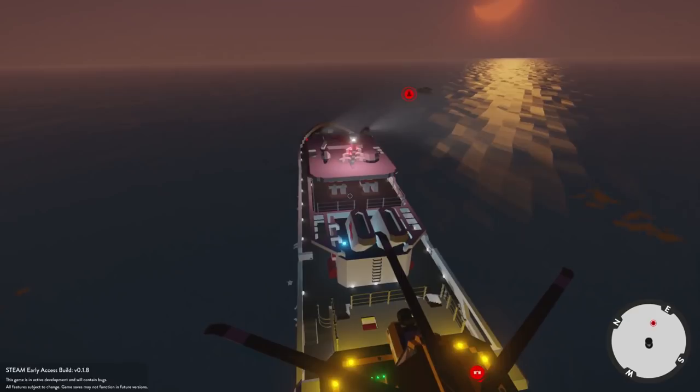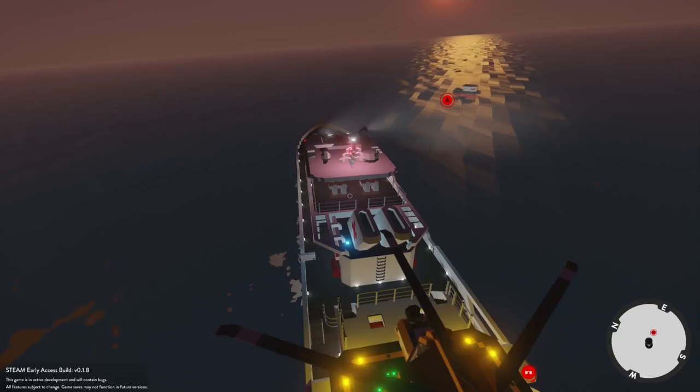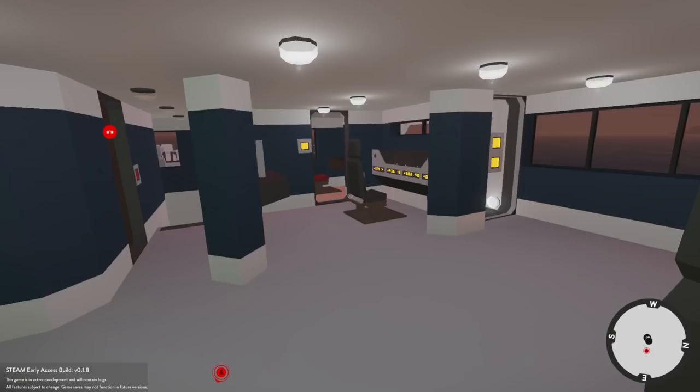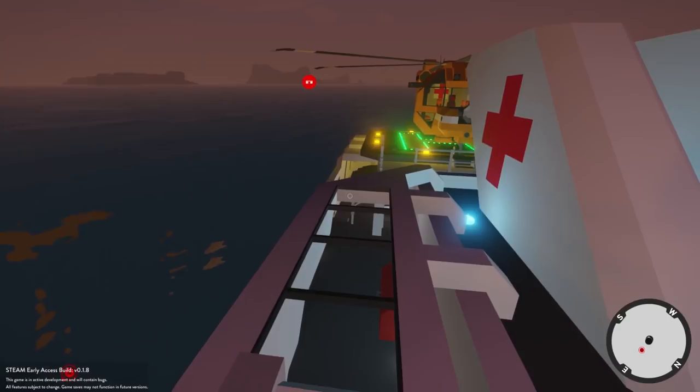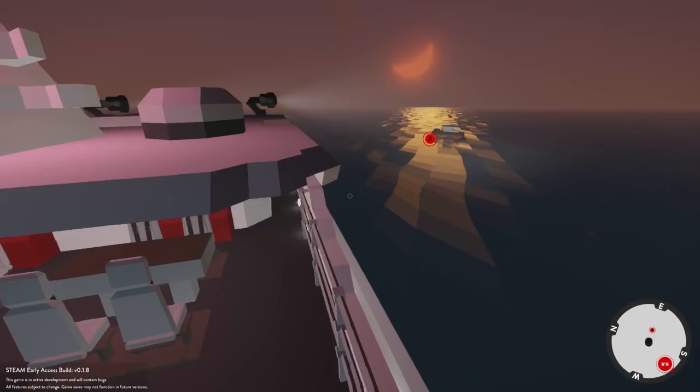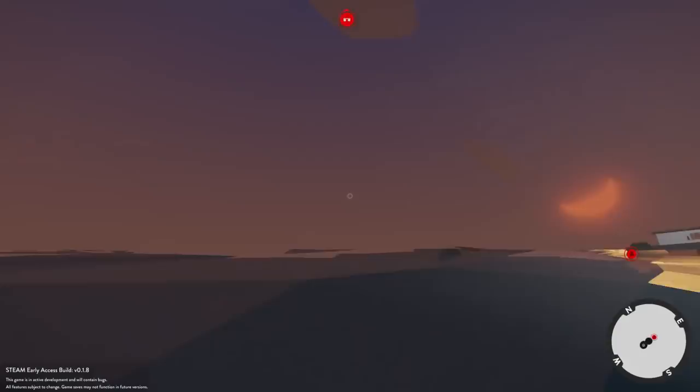Alright, we're going to get a little closer here. There we go. We got him in the spotlight. Cool. Alright, let's hop out. A little bit laggy in here. Come on, get out of here. There we go. Let's get out on deck here. This boat is absolutely gorgeous lit up, by the way. Let's go ahead and get in the water here. Oh, the frames. There we go. Yeah, it seems like it's when you're standing on the craft.